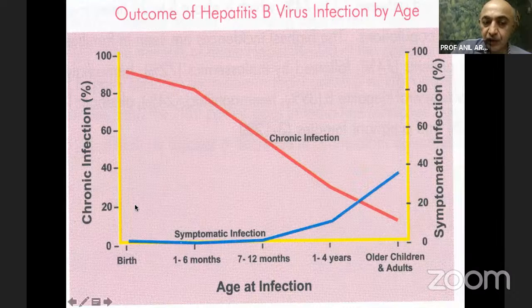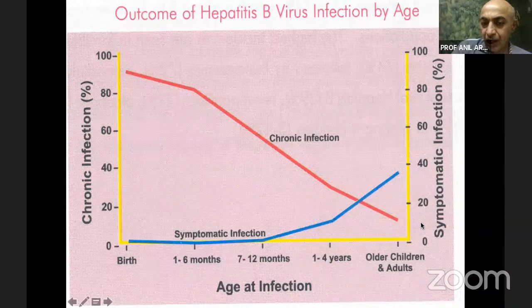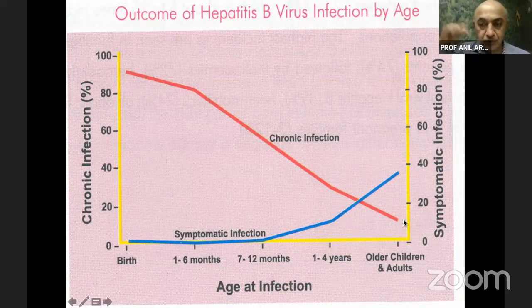But look at the way hepatitis B chronicity occurs according to the age of acquisition of the infection. If you are an adult and you get hepatitis B today, say because of an accidental prick or a mismatched transfusion, or some reason when hepatitis B could not be tested, you will have spontaneous clearance of the virus over the next 6 months, 95% of the time. Only 5% of us will continue to have the virus in the blood. So a chronic infection is when somebody has had virus infection in the body for at least 6 months.